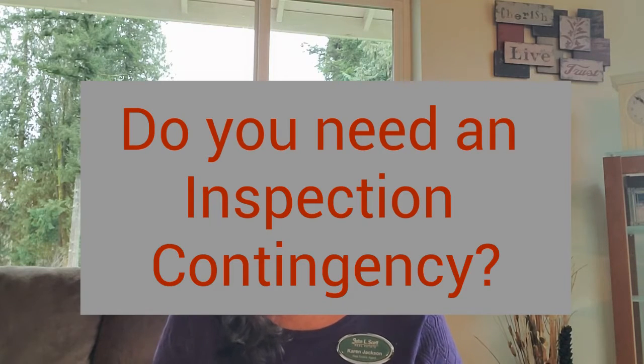So the question is, do you need an inspection contingency as a buyer? Yes. Now there may be some circumstances where you don't need an inspection contingency, but in most cases you will want one. It allows you an out in the contract in case something changes, or you discover something about the property or neighborhood you do not like, or you just get cold feet. It also allows you to have an inspection of the structural, mechanical, and general condition of the property and check for hazardous materials and pests. You don't know these things about a house usually until you do some deeper investigation.